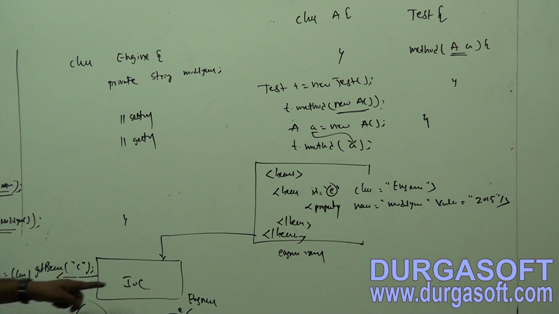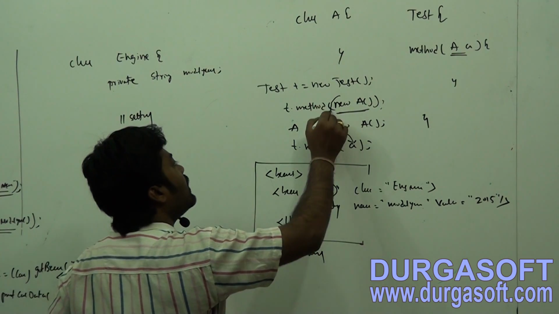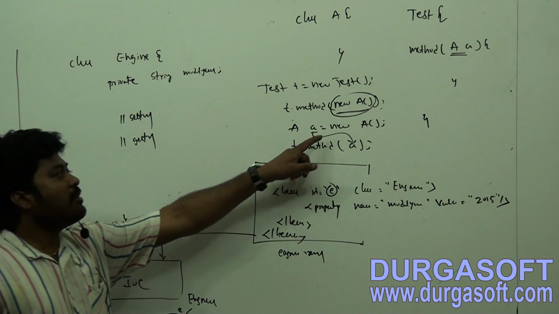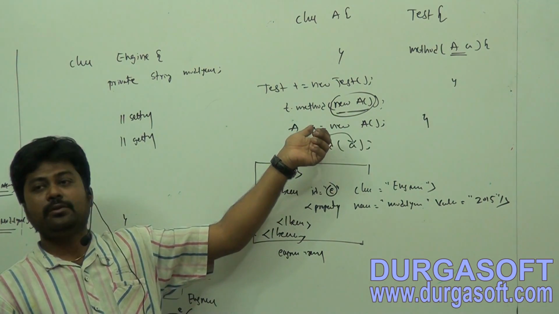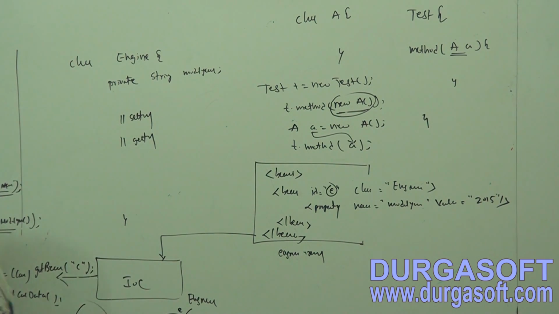So here we are assigning the engine reference to the car class. Instead of assigning a reference, as an object also you can pass. It's similar to passing a direct object, a direct instance. So in case you want to pass a instance directly to the car class, we have one inner bean approach. By using that inner bean approach, you can assign a bean to car. But in this case, if you want to use this same instance for another method, is it possible? No. But through a reference, you can use that same reference for any number of methods. You can pass the same reference to any number of methods.